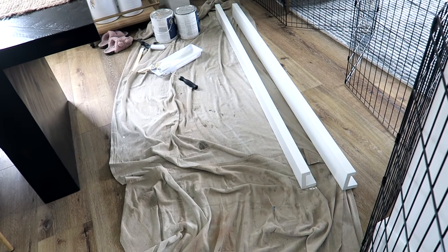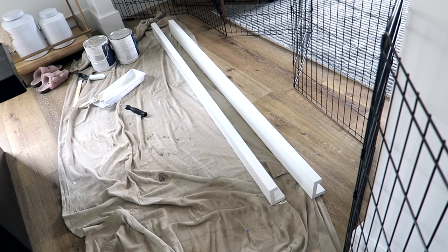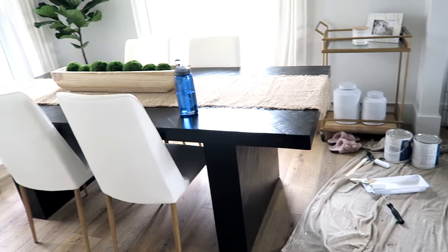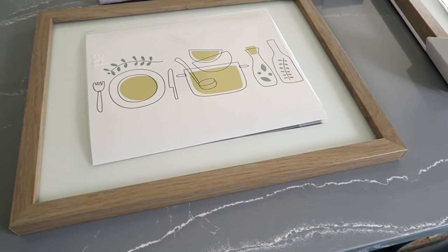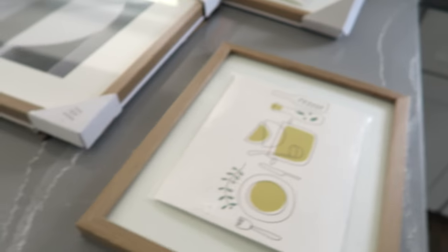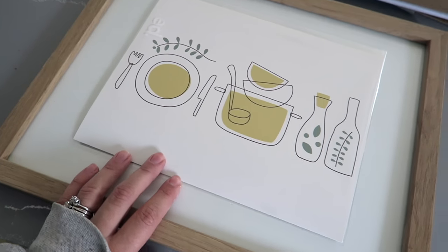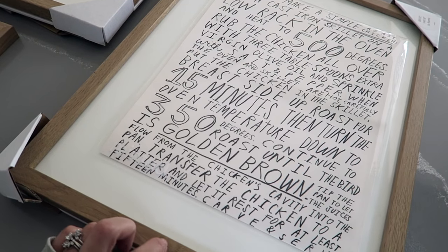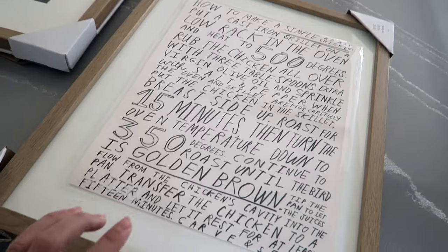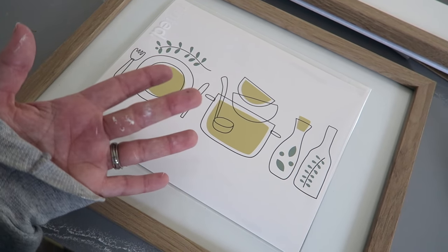It's the next day. I've done a second coat on these — I brought them in here because it's really cold in the garage today, so I'm letting those dry and then I can finally put those up in the dining room. I have it all blocked off so the dogs don't get to it. I also wanted to show you guys — in my last bathroom remodel video I mentioned I was looking for a couple little pictures for this little area of these shelves. These frames I originally got for the picture ledges in the dining room, but I thought they kind of looked nice in here too.